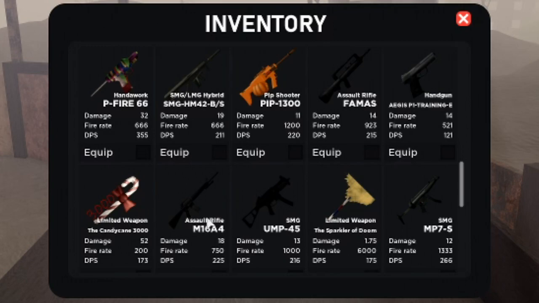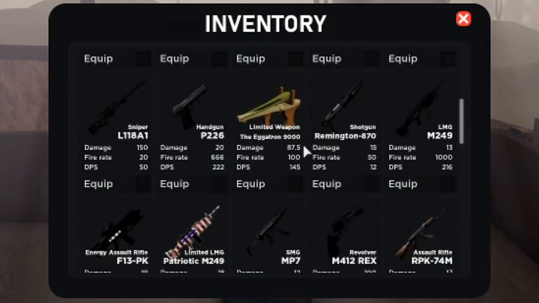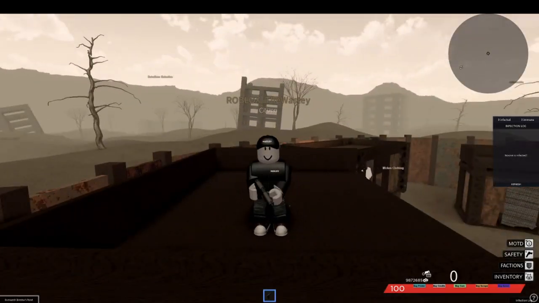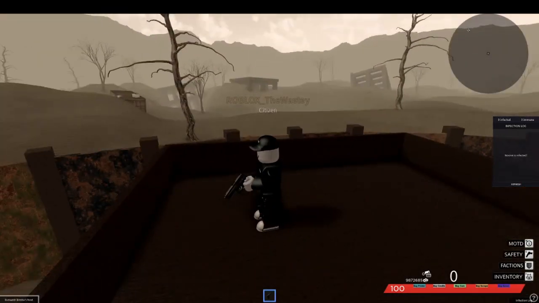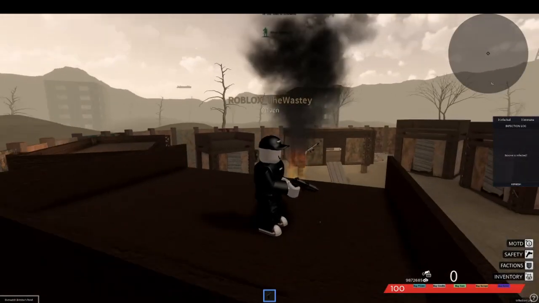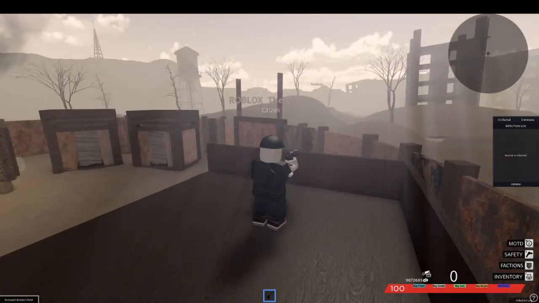So, if you do own a game pass, this is really simple. You'll just be able to select the gun from your inventory. You'll be able to equip it. Now you'll notice it's on safety mode, which is down here. If you look at the bottom right of the screen, you'll see the safety key. If we press Q, that will raise the weapon and you'll be able to fire it.